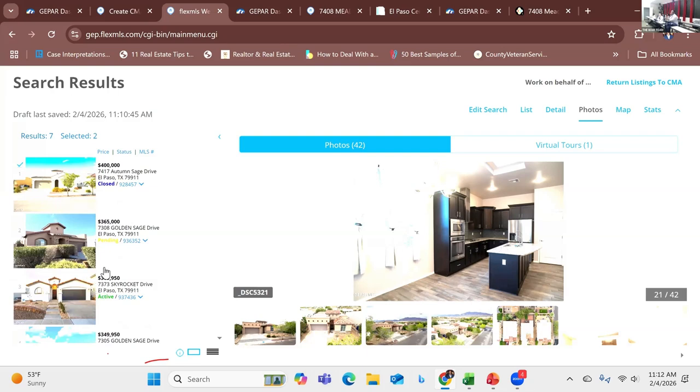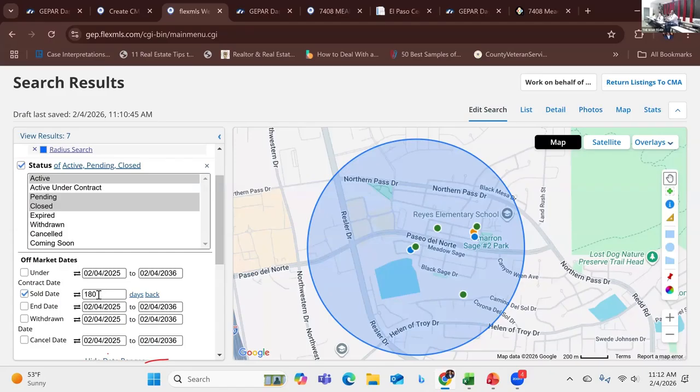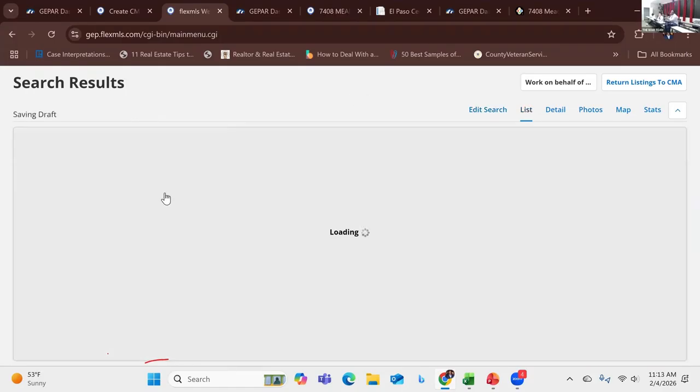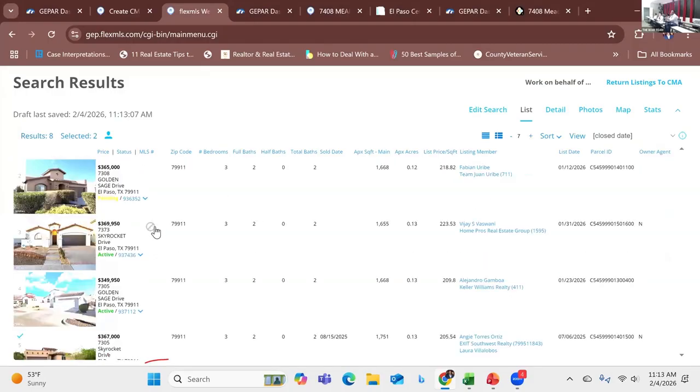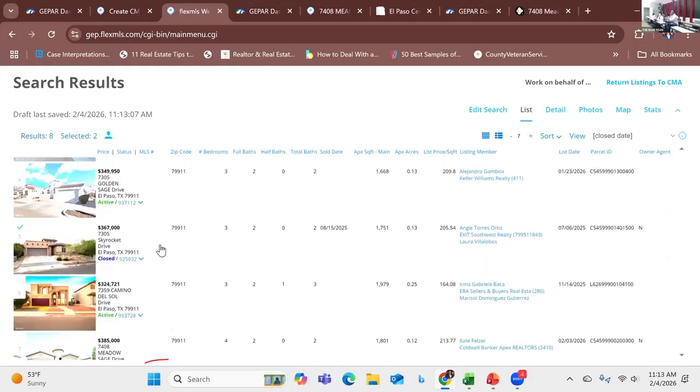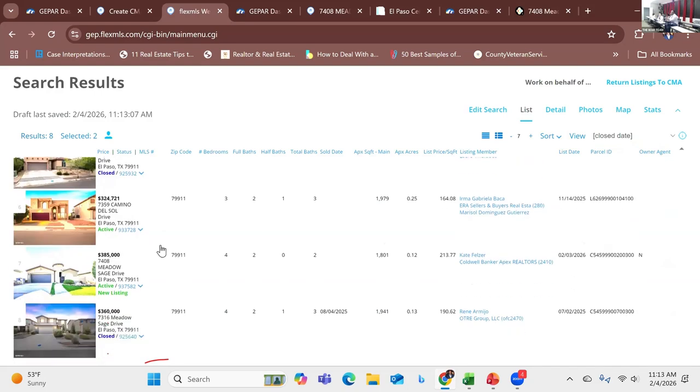We want to get 3. So we got a choice. That's the choice we got to make. Looking at our list, looking at our market, I'm going to go back over and tell this to go back another 90 days. All right, let's go back over to our list. And we got that one. Let's see if it's not closed. Looks like we have this one.